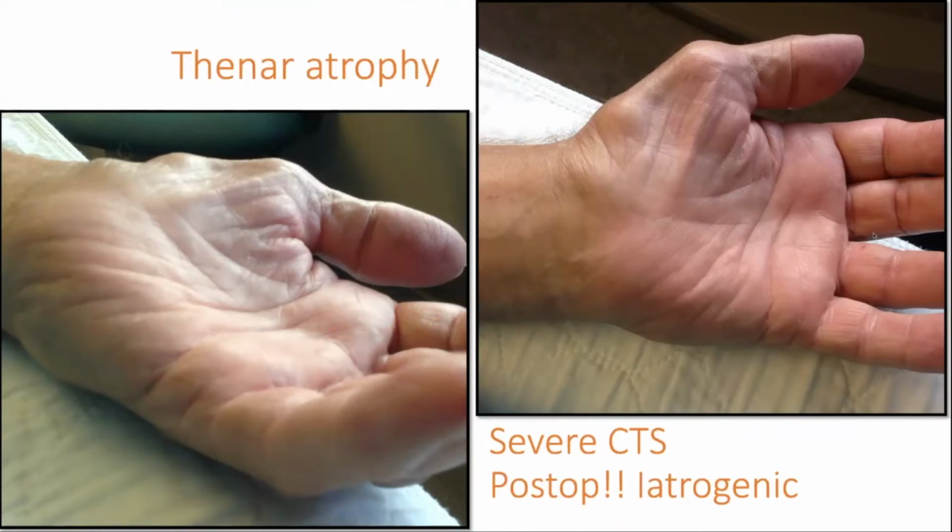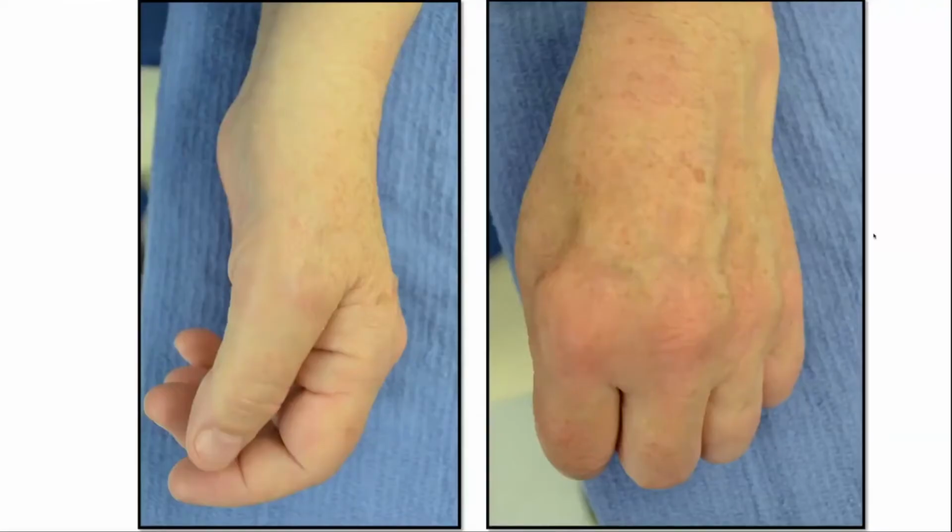Good. I think Garrett is with us as well. Garrett, what's wrong with this hand? I see some atrophy of where the area of the snuff box would be, or I guess not where the snuff box would be, but looks to me like it would be the dorsal portion, right on the dorsal aspect of where your thenar eminence would be. I think there'd be something wrong with your dorsal interossea. Okay, very good. So that's the space for the FDI, or first dorsal interosseous muscle. Very good. What else do you see?